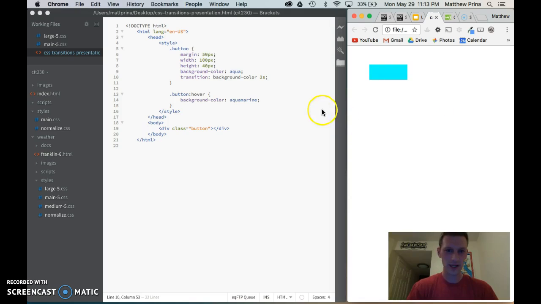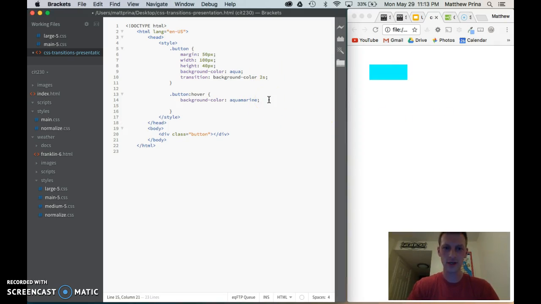So there's your button. Let's make a different change. So another transition we could make is like width. Let's say for some reason you want this button to shoot out when somebody hovers over it. Maybe there's some other information you want to add to the button when they hover over it. So it needs to be wider. So width. So right now it's 100 pixels. Let's change it to like 300 pixels when you hover over it.